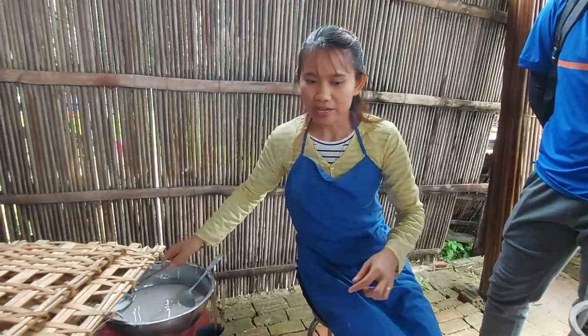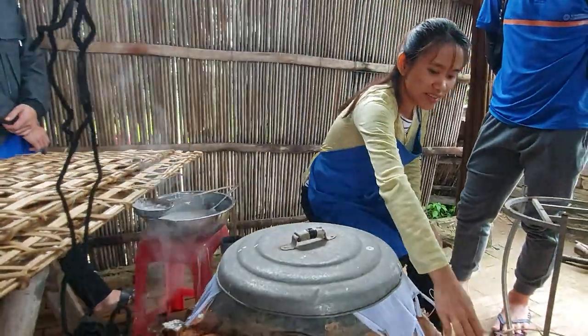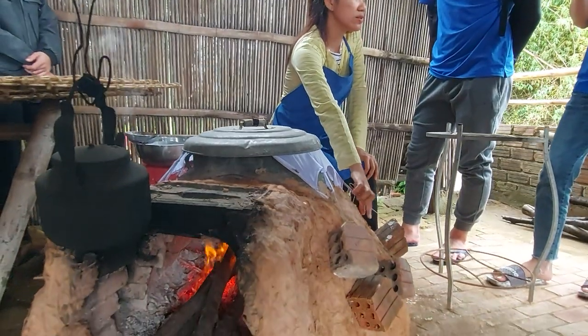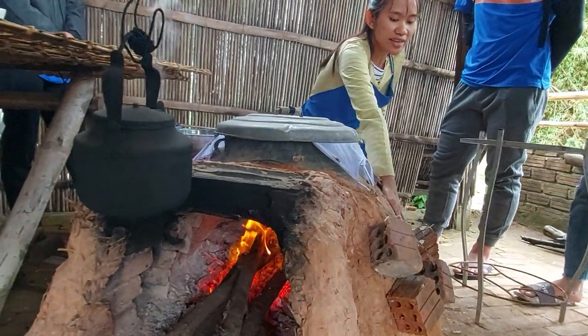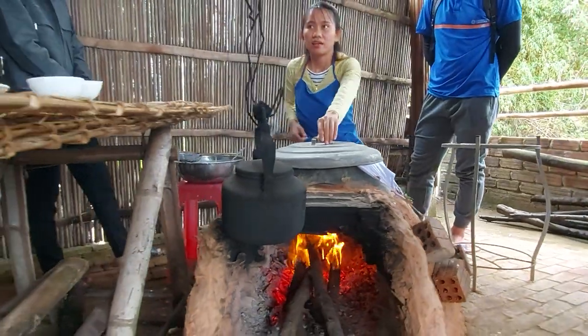So the oven, you see, it's made from clay soil and straw outside. Inside is brick and outside is clay soil and straw. This material keeps the heat inside and burns longer, and when you sit like that, you feel okay, not hot. If you touch it like this, it's just warm.